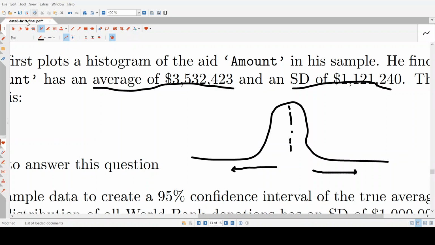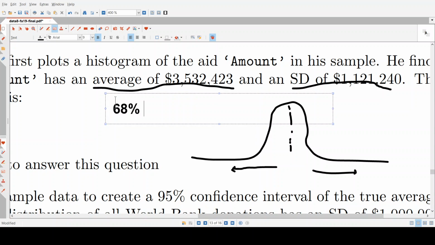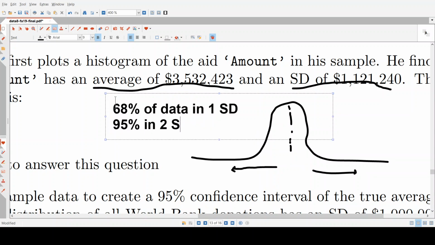Specifically, we know that 68% of data is within 1 SD, 95% within 2 SD, and 99.7% within 3 SD. And in order for that to happen, you need to have data that reaches 1, 2, and 3 SDs away. So here, we know the minimum aid amount is 0, because you can't give someone negative aid.